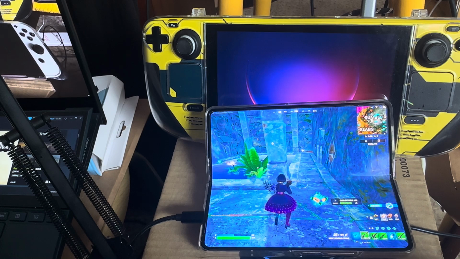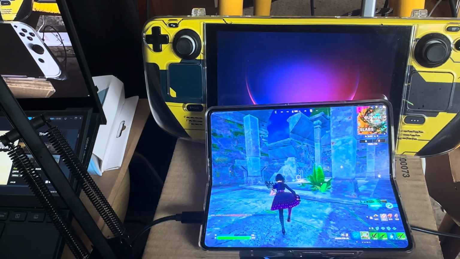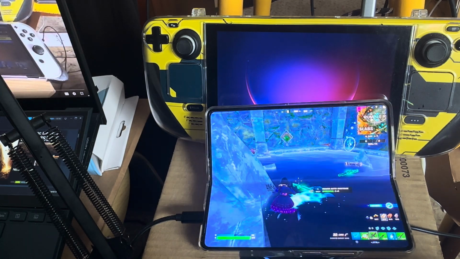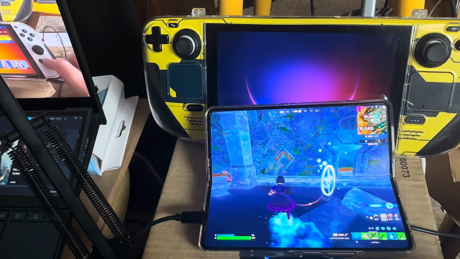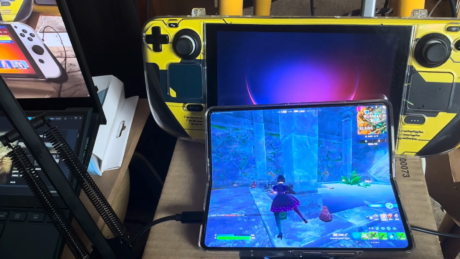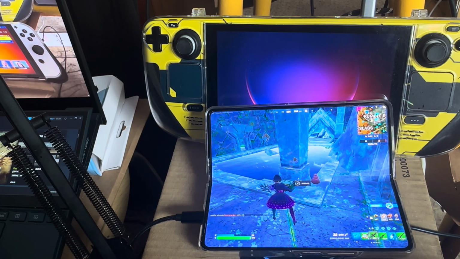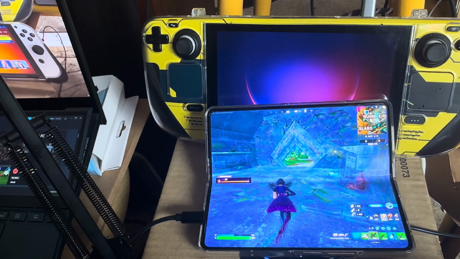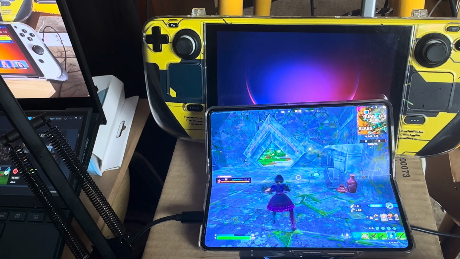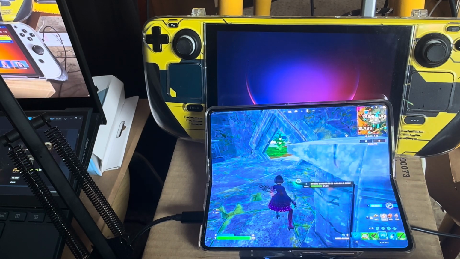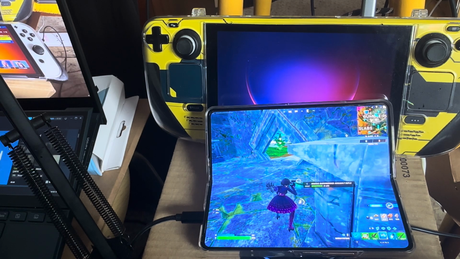Wait, can I just swap out this weapon? Yeah, I want to get that bouncing thing. Right, it was connected in such a way that I feel that maybe, just maybe, because of that reason, that's what was blocking the connection to the phone. I do not know. I'm just speculating at this point. Man, what gun can I lose? Yeah, this one doesn't look like a sniper. Let me just get the energy thing going.